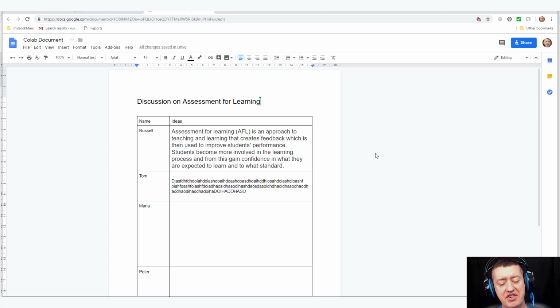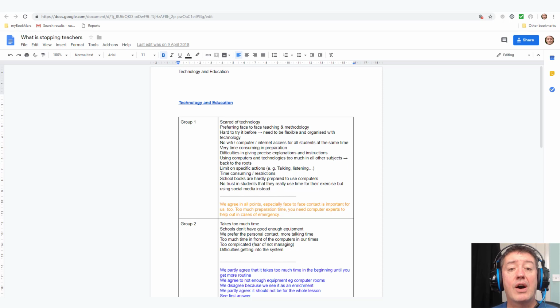Now I want to make a little suggestion of another way of thinking about the fact that we can comment on a document. Another really nice thing about working in Google Docs, if you've got your students working collaboratively together and they produce a document, is to make sure, of course, that the document is used. You don't want to just produce a document and then not do anything with it.